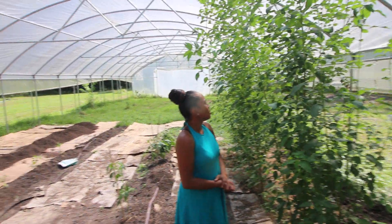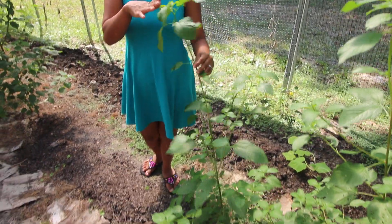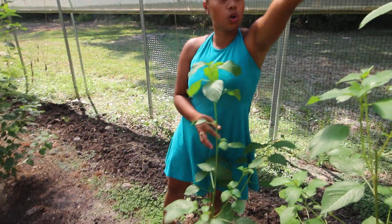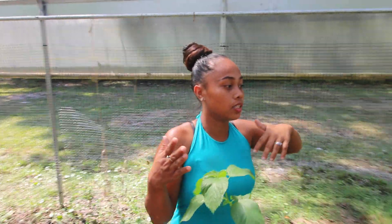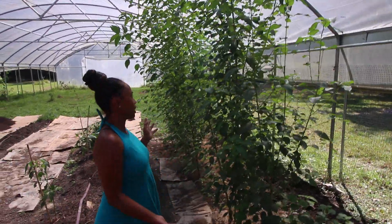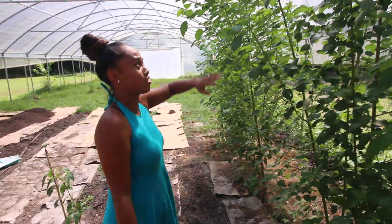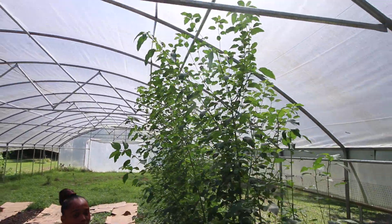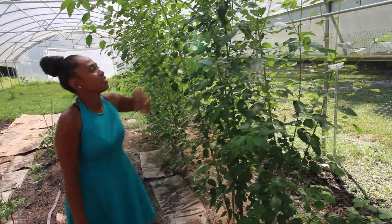Have you ever seen them this tall? Most of the time in the Philippines you only see them this small — that's all, because in the Philippines they don't just let it grow, they eat it right away. But I think out there the sun is actually blocking them from growing too tall. This high tunnel with its heat and cloud cover is actually helping it grow like crazy. This is the tallest jute I have ever seen in my life, and it looks like it's getting hard like a tree — I thought it was supposed to be just a little plant.